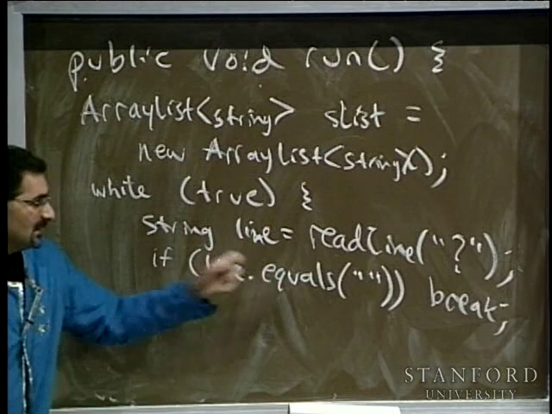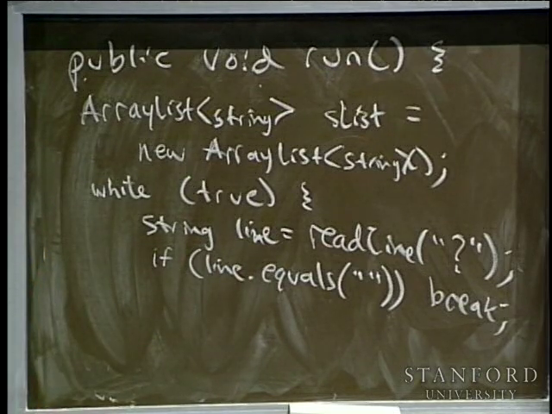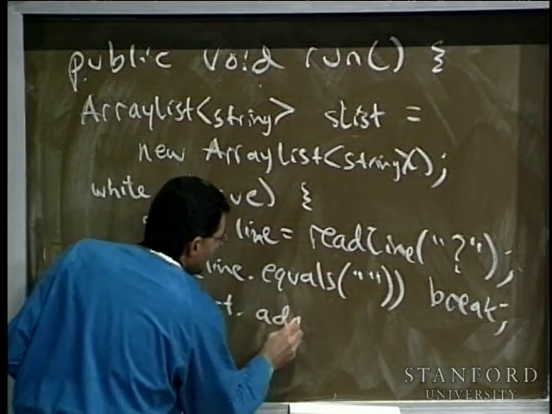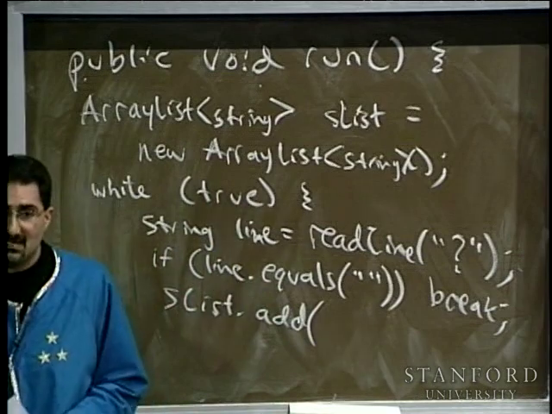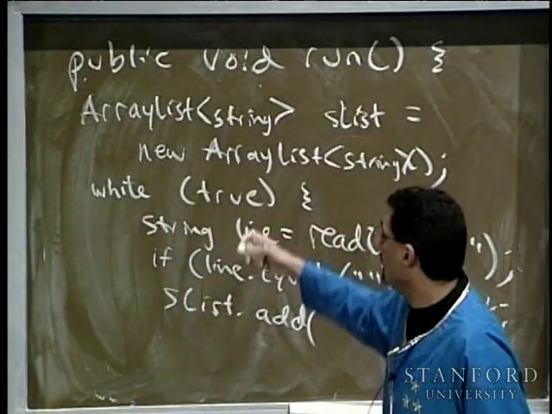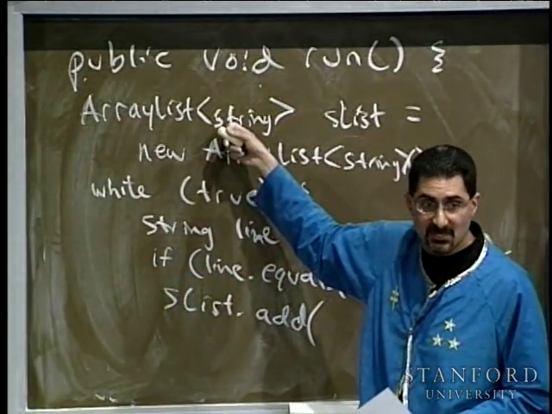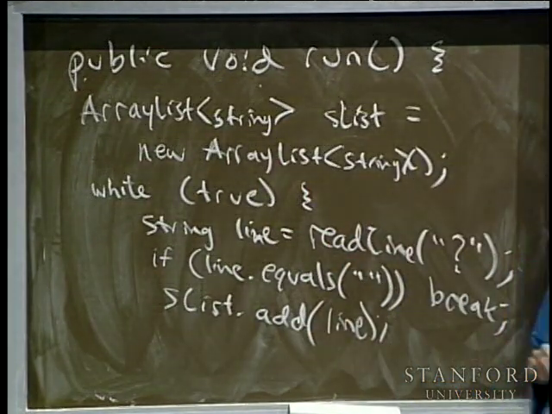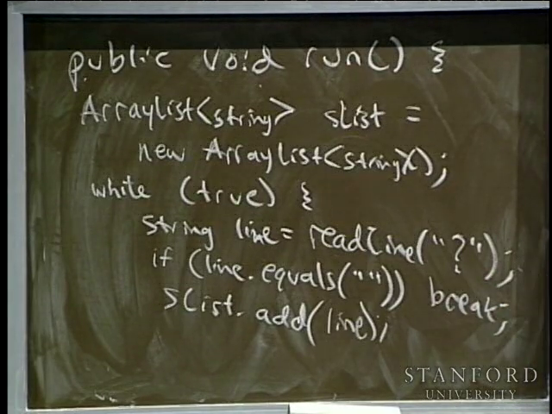And if they gave me a line that is not equal to the empty string, then I actually got some valid line. I want to stick that string inside my array list at the end and tell my array list to just kind of grow in size. So I do that by just saying slist.add, and you'll notice the parameter that add is going to take up there is something of whatever the type of the array list is. So in this case, it's going to be a string, so I can do an add on line whose type is string, and I'm perfectly fine. And this will return to me true, but I don't care because I know it always returns true. Okay, so I'm just not even going to assign what it returns to any variable.